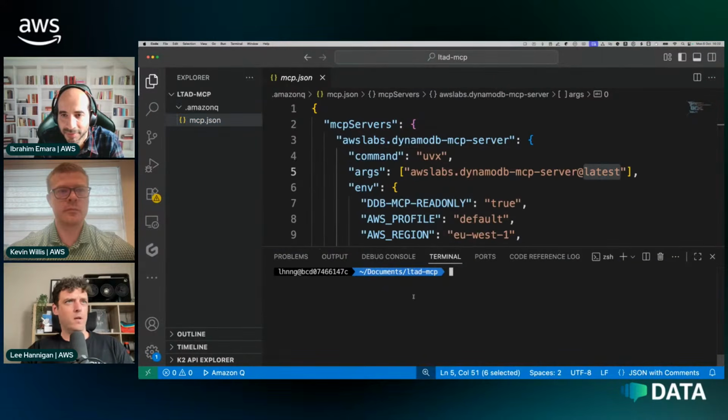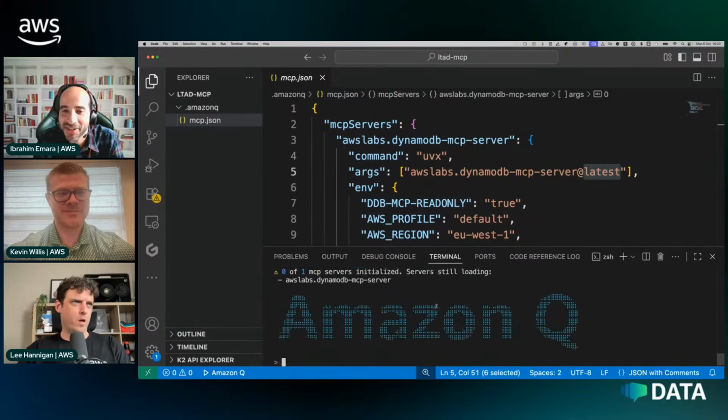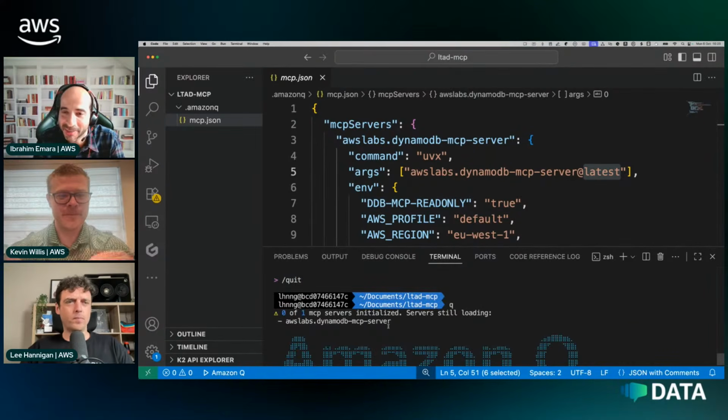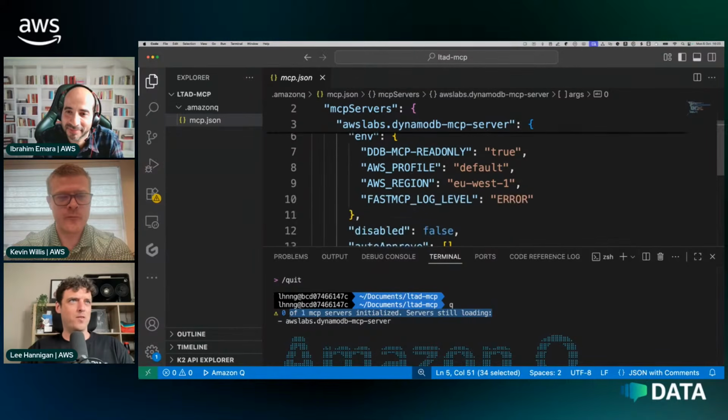When I'm done with that, I can just start a conversation with Amazon Q. I use Amazon Q in the command line. I know a lot of people prefer the chat interface, but I like the command line. It's a personal preference, but it just seems easier. So is it basically just like that? You add this JSON file and that's it. Super simple. That's amazing. It's picking it up from here, and when it's installed, you'll see that it's initializing here. It's just installing and compiling that library. There's nothing else going on.